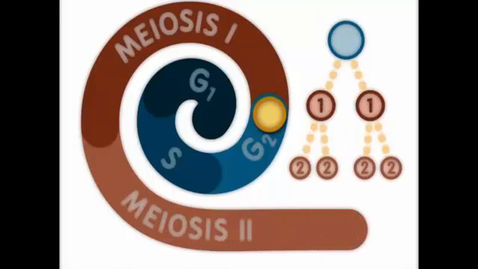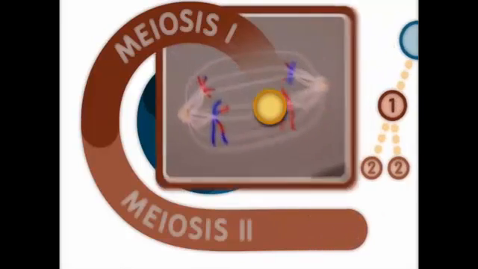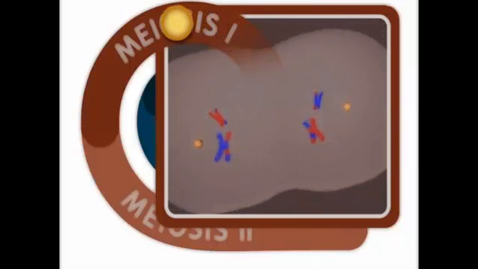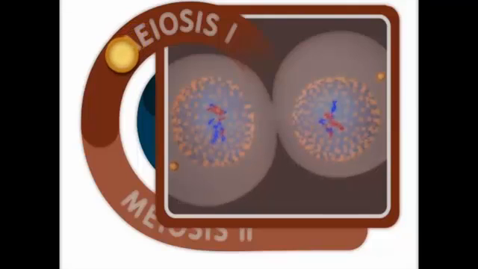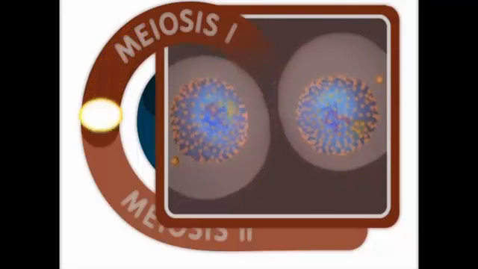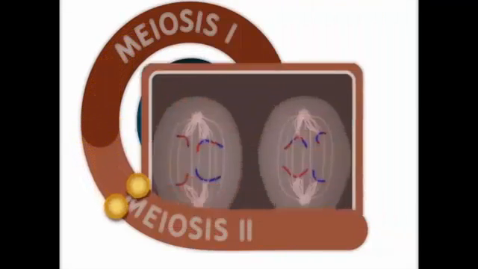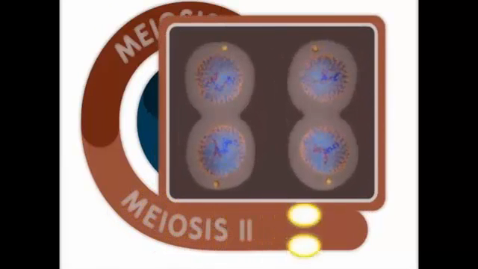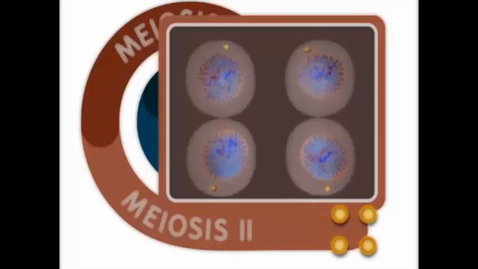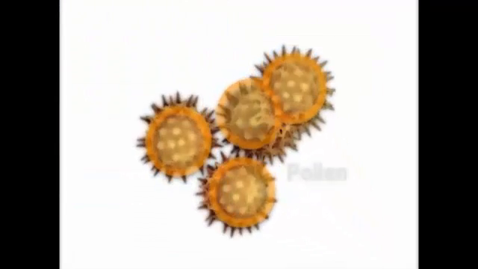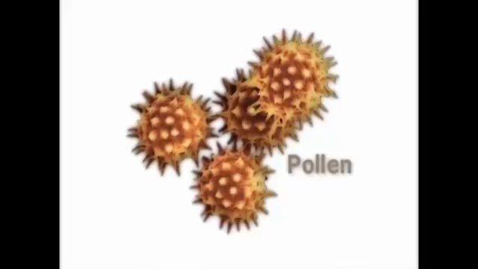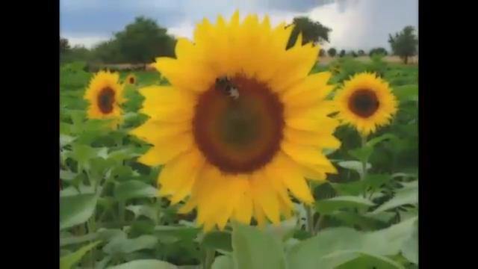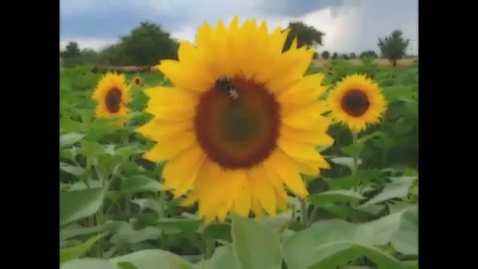There are two cell division events during meiosis. The first division, Meiosis I, results in two unique daughter cells that have half the amount of DNA as the parent germline cell. The second division, Meiosis II, results in 4 unique haploid cells that only have one copy of each chromosome. These haploid cells are the gametes that could go on to produce an offspring through sexual reproduction. Let's look more closely at each of the division events.